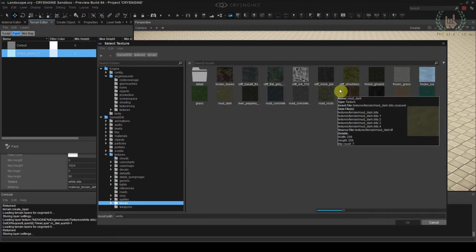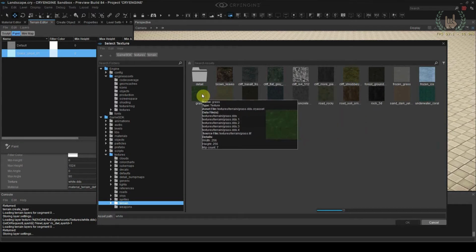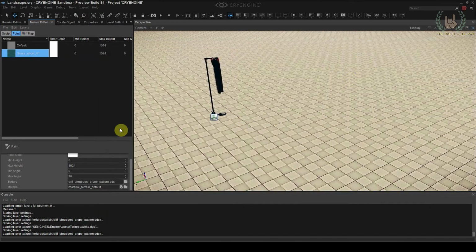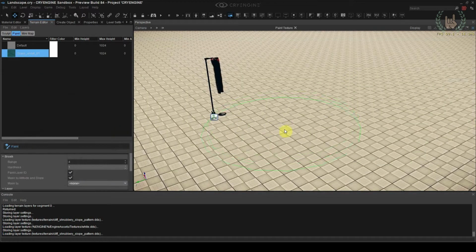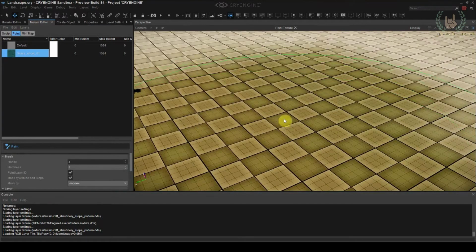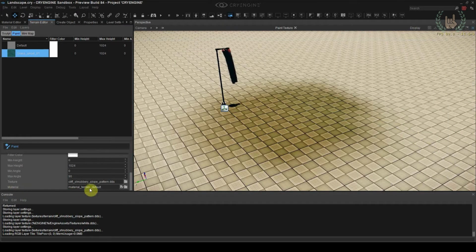So really I want my grass to be something more like, I mean there's the typical green grass, but if you choose something like this, you could have a nicer desaturated green. You can see that's painting this kind of brownish color. It actually might look quite interesting for grass. We'll have to see. And so the next thing you want to do is select a material.